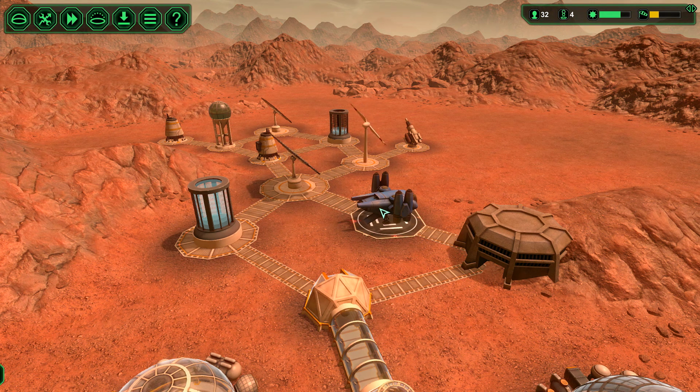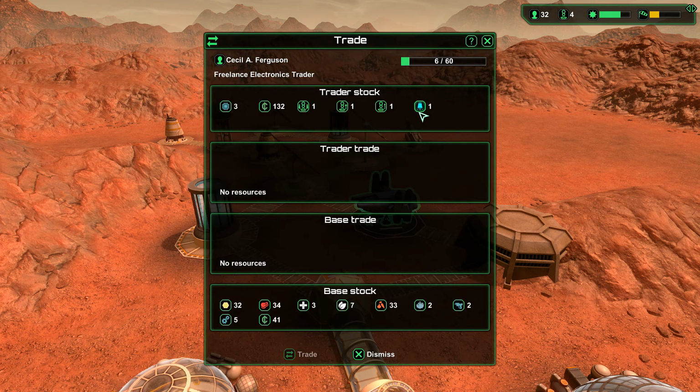Any minute now. Okay. So we have the super extractor patent. We could actually look at that one. I think we've got enough money for that. We've got a driller bot, a constructor bot, carrier bots, 132 coins, and 3 semiconductors. I want that super extractor patent, so let's see what we can offer.